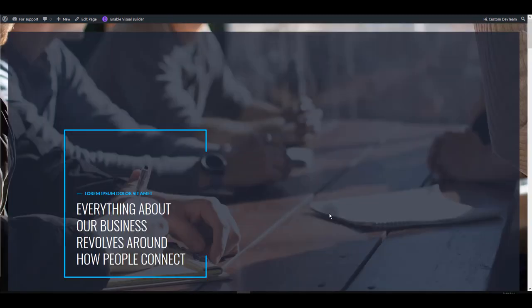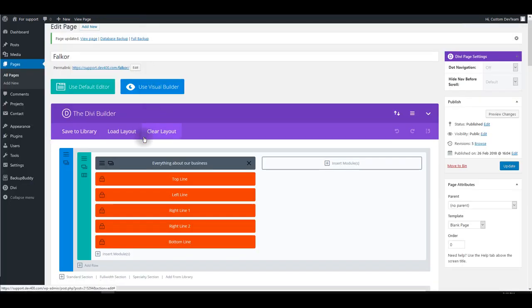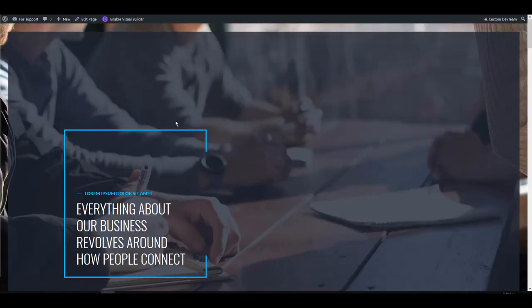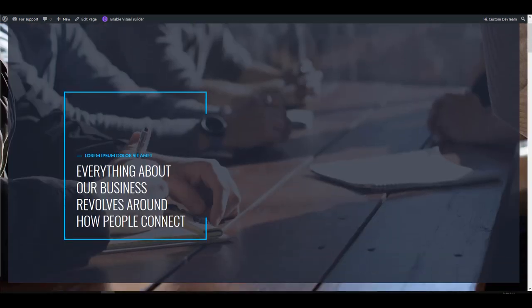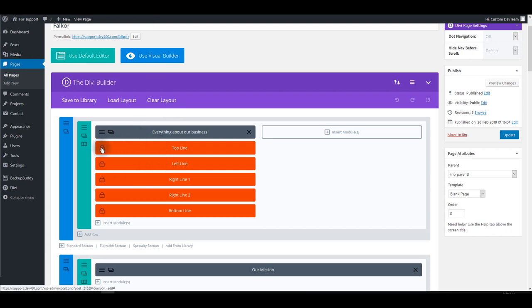Also, you would like to know, of course, how you can customize the layout and how you can change the colors. Obviously, by default we use this blue color, and you may want your website to have the green accent color or red or any other. For that, go to the editor and let's first change the color of these lines here. Those are locked modules, and to edit them you have to click the lock icon to unlock them, and you can see that once you unlock the module, then you can click the edit or module settings button.